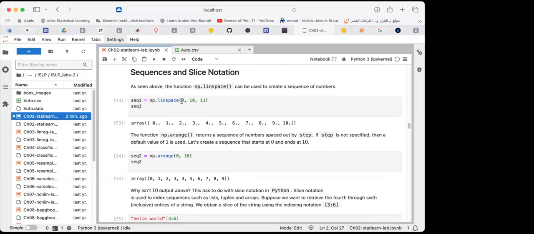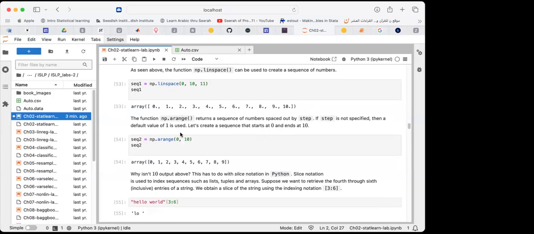So what this does, we have sequencing from the first element to 10, with the total number of sequence or counts to be 11. Which means we take from 0 to 10, which will give us 11 different counts.